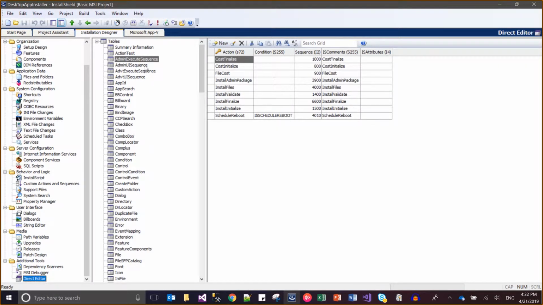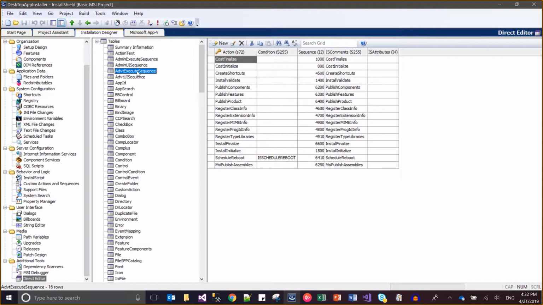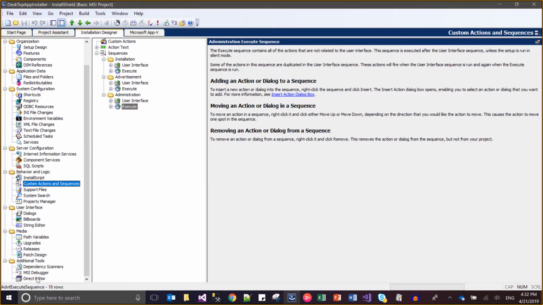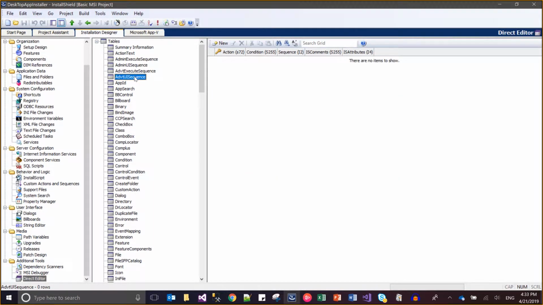You can explore every node and try to link the information being shown to another particular node. So admin UI sequence is also relevant to the custom action sequence. Advertisement execute sequence is also relevant to the custom action sequence. Advertise UI sequence is also relevant to this custom action.